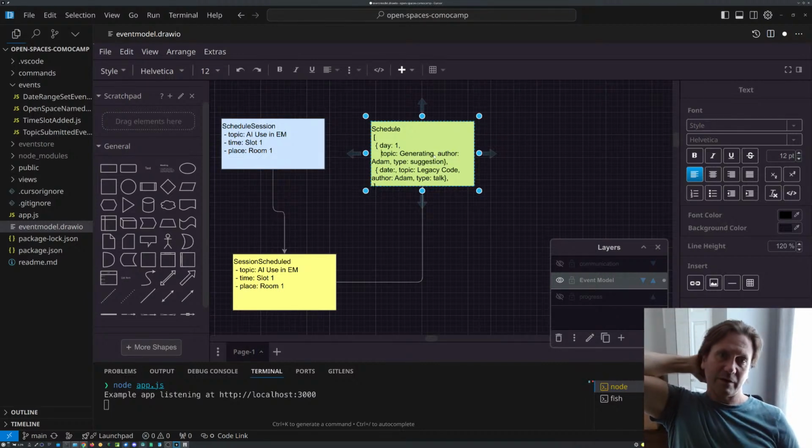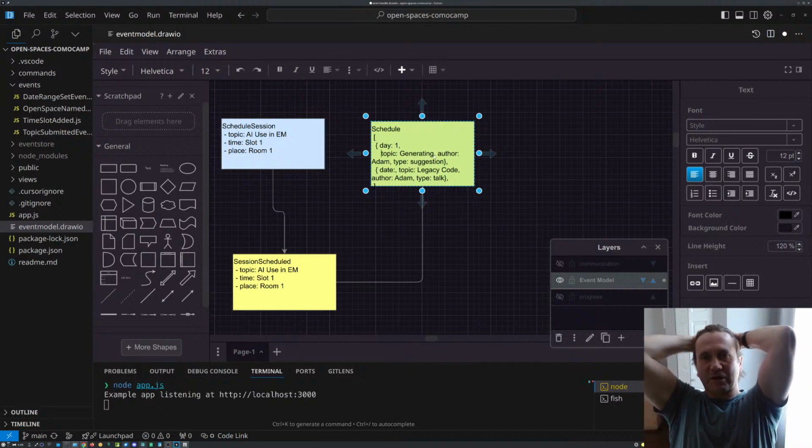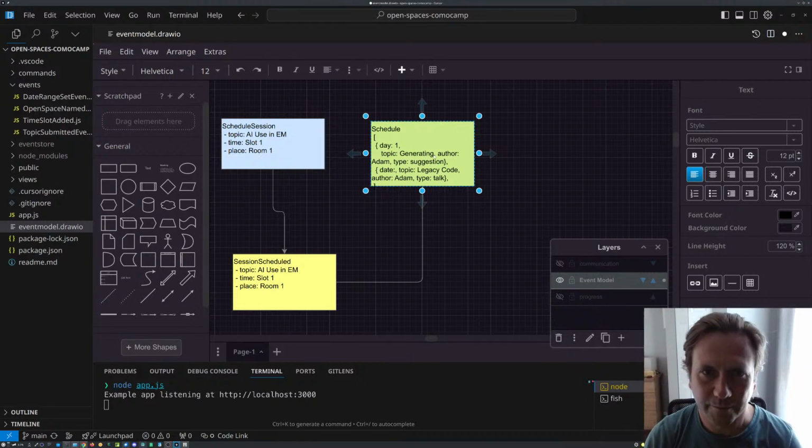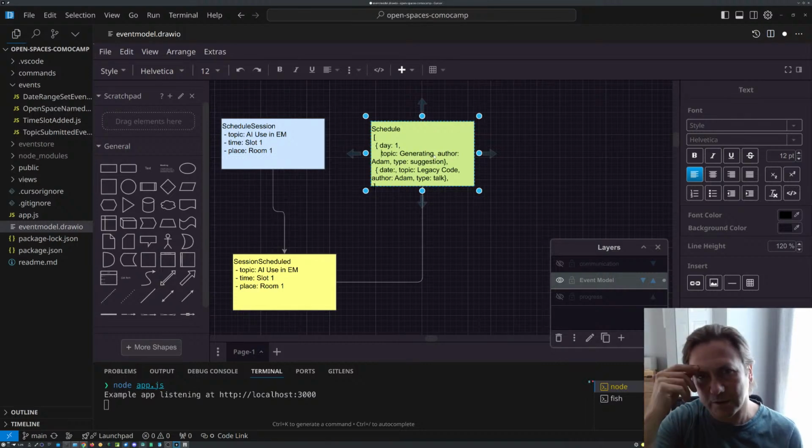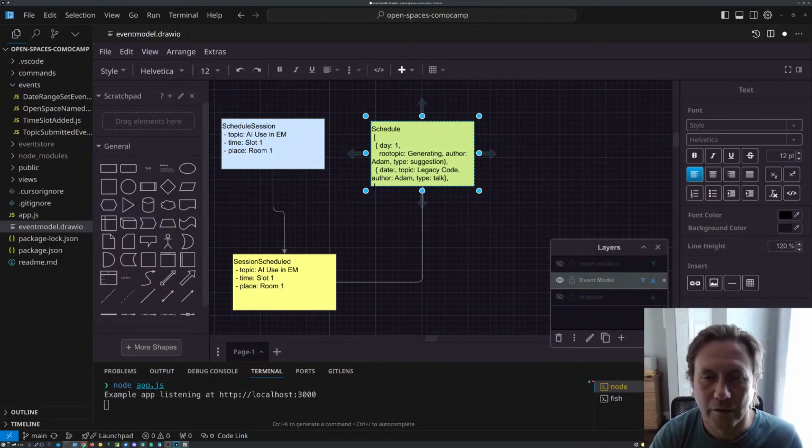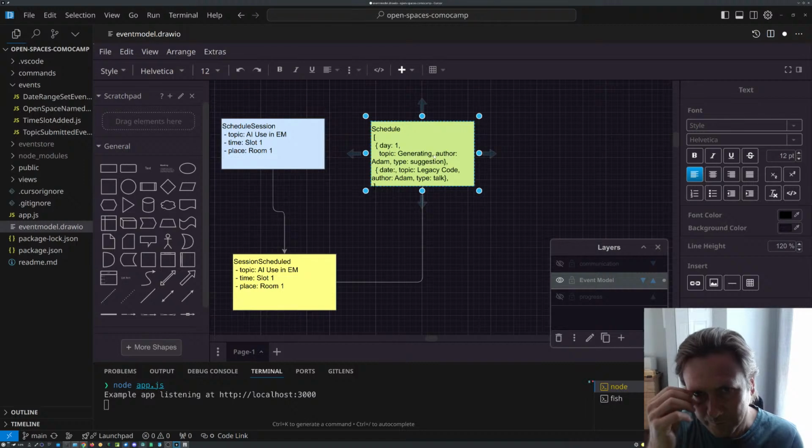I don't want to be opinionated about whether it's columns, or maybe we do it by room, right? Because we know they're going to be day 1, room 1, day 1, track.